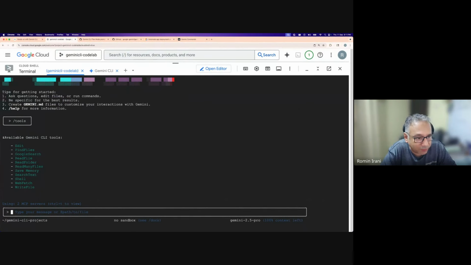So there are several of them. And there is something you will notice if you just go through all of these, which is that several have got to do with reading a file, reading a folder, reading many files, then writing to a file, doing some shell stuff, searching, editing, right?